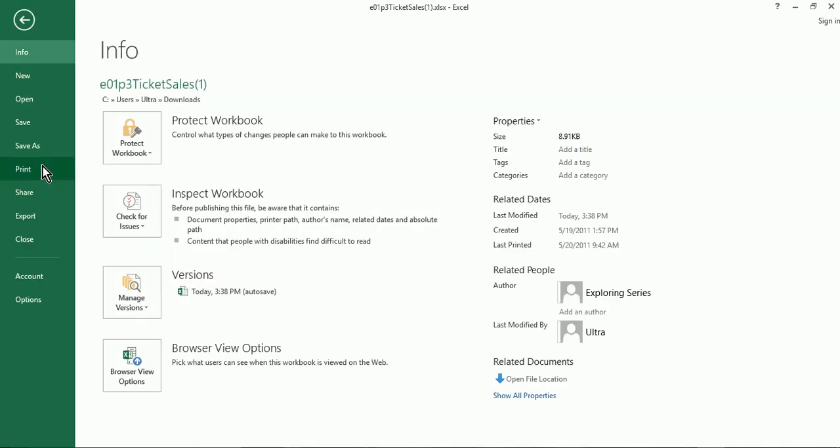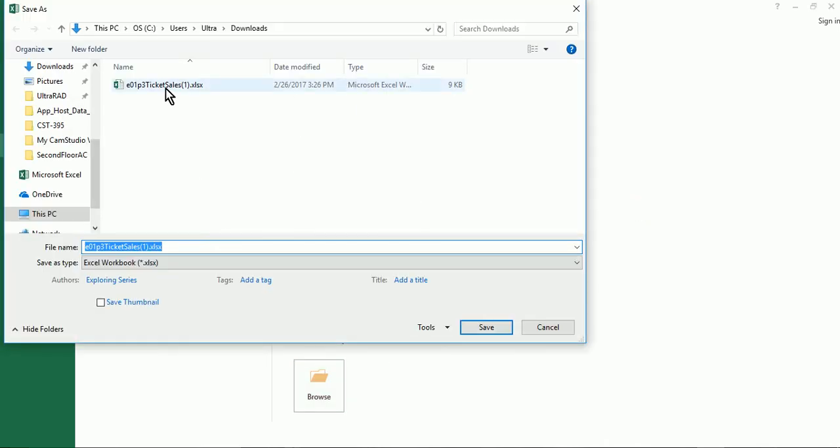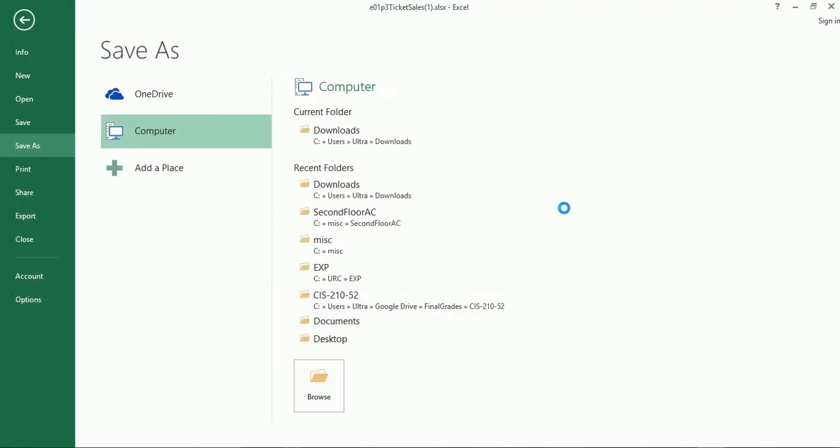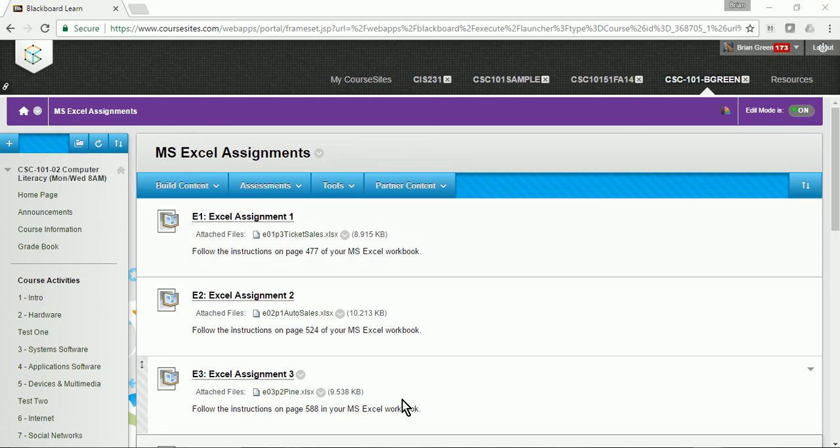So I'm going to save this. I'm going to call it ticket sales underscore Brian and save it. You do have to close Excel before you can turn it in, before you can upload it. So I'm going to close Excel. I'm going to click on Excel Assignment 1.